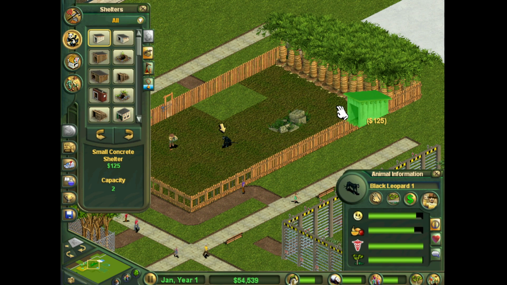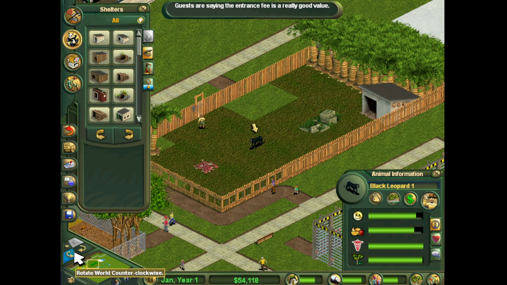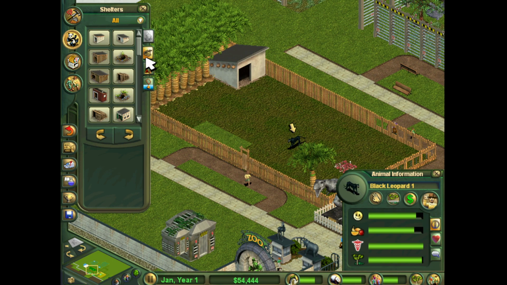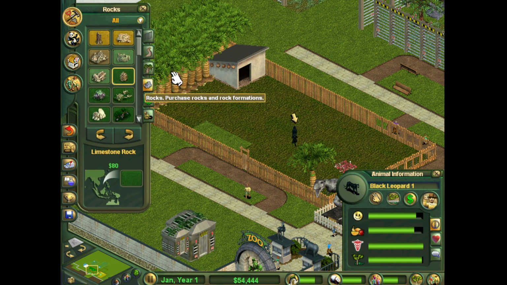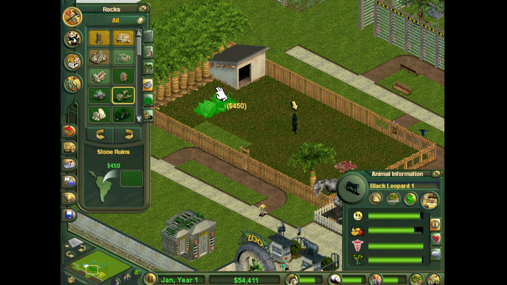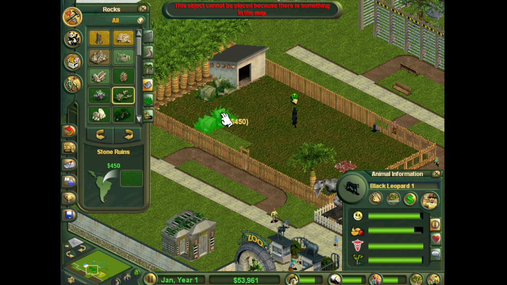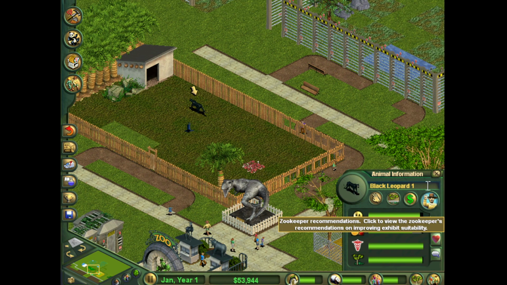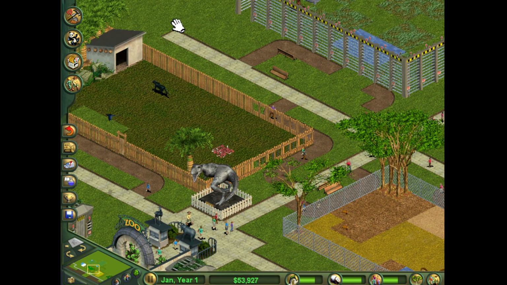But what I can do is I can put the exhibit in a nice... I'm trying to think of what the word would be here. What is that word? Shadowed? Is that even a word? There. Put the rock over there with you. Okay. There we go. Got some money.